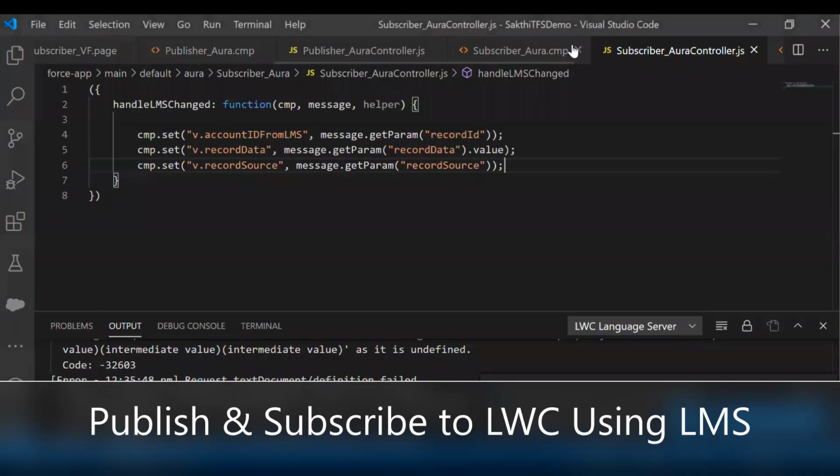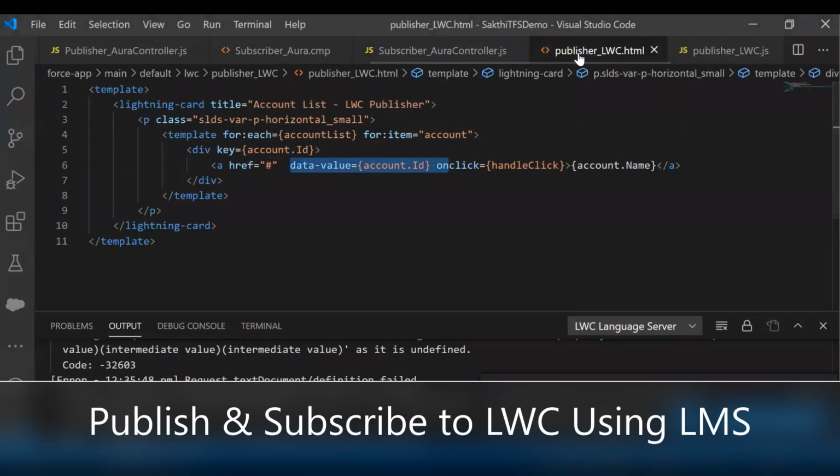Let me go to my publisher component for the lightning web component. We iterate straight away using for:each over the account list and iterate the account name, with onclick, handleClick, to publish to that message channel. Same here, I am also using the dataset to pass the account ID, so from handleClick I can get that value.